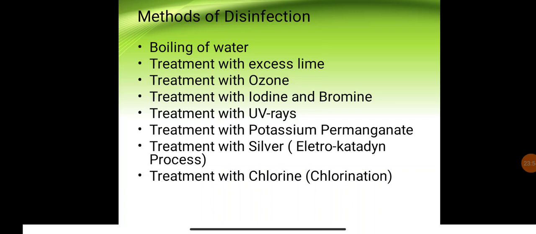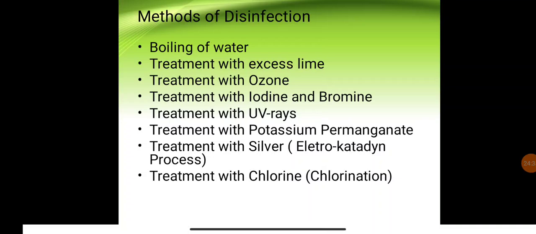This is the theory behind the chlorination action. That means the chlorination action is when chlorine reacts with water, it produces hypochlorous acid and hypochlorite ions. When the hypochlorous acid reacts with ammonia, proteins and phenols, it gives rise to monochloramines, dichloramines, nitrogen trichloramines, and these are stable and possess disinfectant properties.